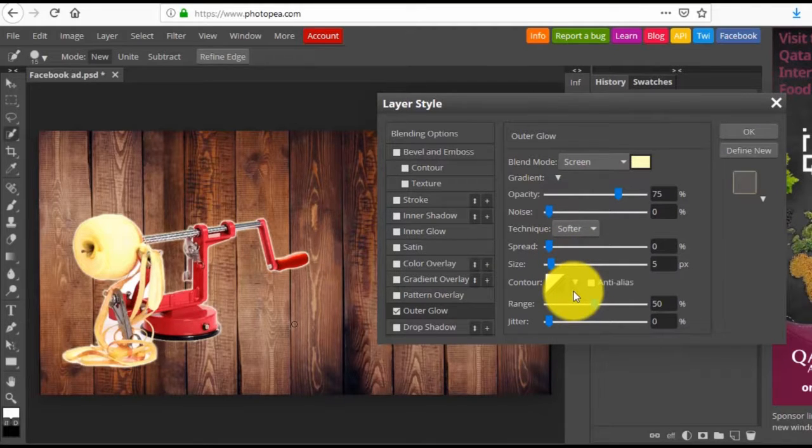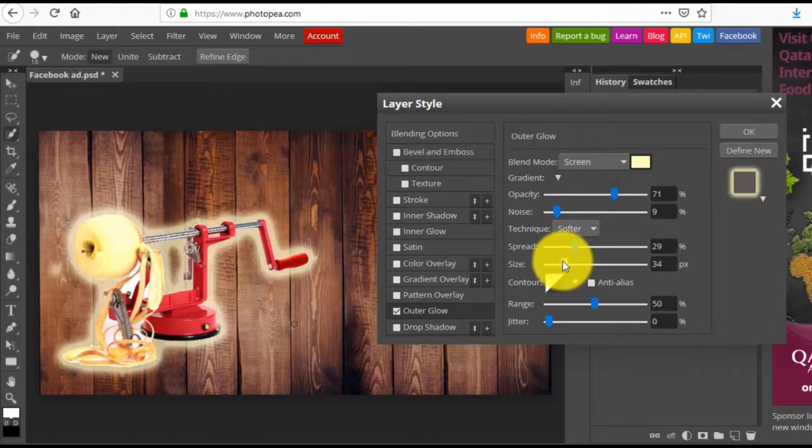That's why this online tool is a little bit more professional than PowerPoint, because it allows you to do many things that PowerPoint can't do. So in here you can change the opacity, you can change the noise. I like to make the spread a little bit bigger and the size a little bit bigger, not that much.